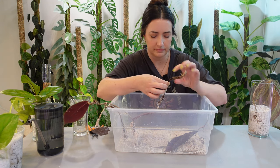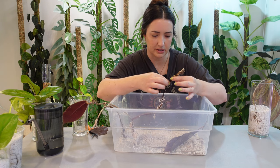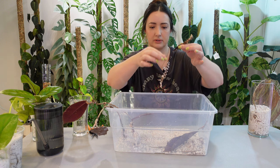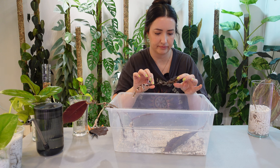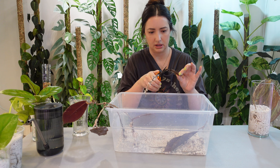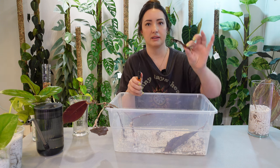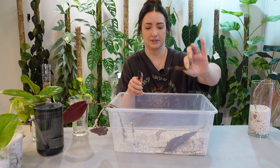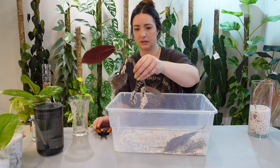Now, see this one? I think this one's a goner too. It feels squishy, this whole thing. Let me cut above this and see. Yeah, there's nothing in this one either. So that one's a goner. So two of the stems were not good. So we have two healthy stems.